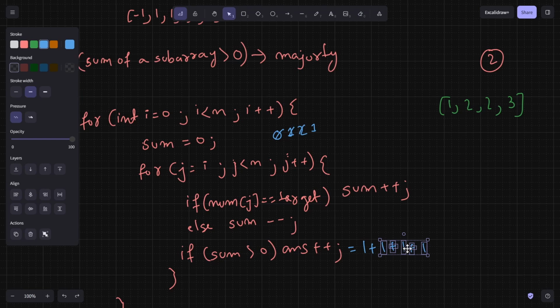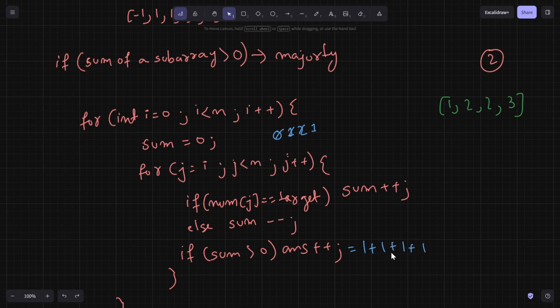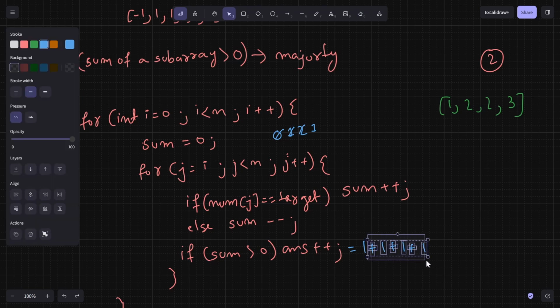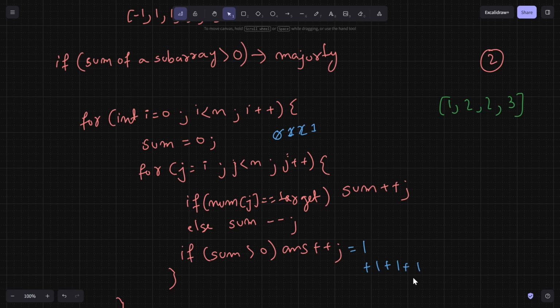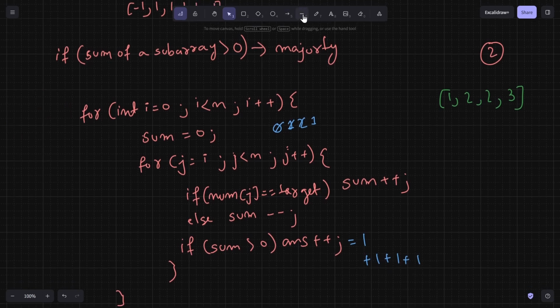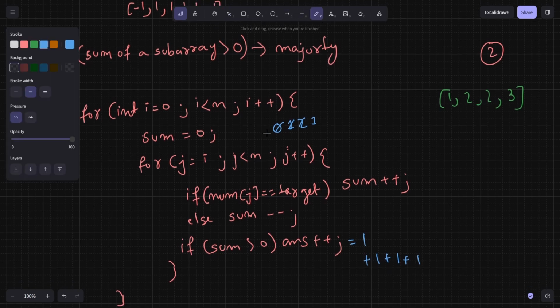We got these three. We go to these three from second, and now do I equal to move I equal to here and j equal to here. So is it equal to target? Yes. So sum is going to become 1, and 1 is greater than 0. So do a plus 1 again, move it to here, and it's non-target, so it's going to become 0, and 0 is not greater than 0.